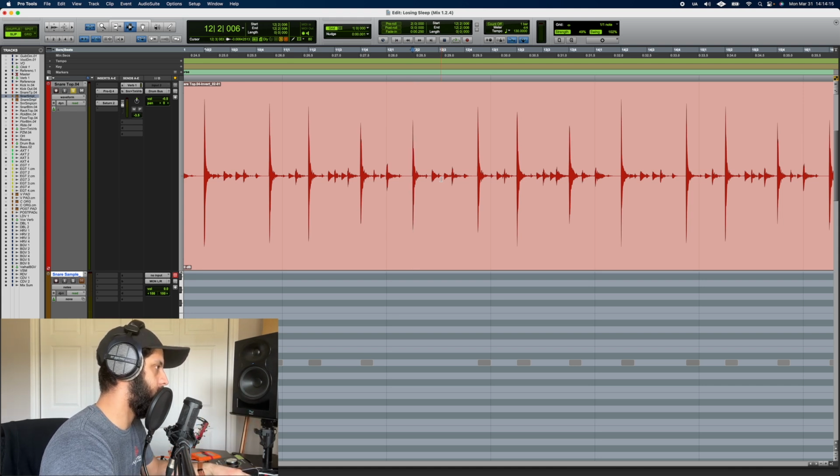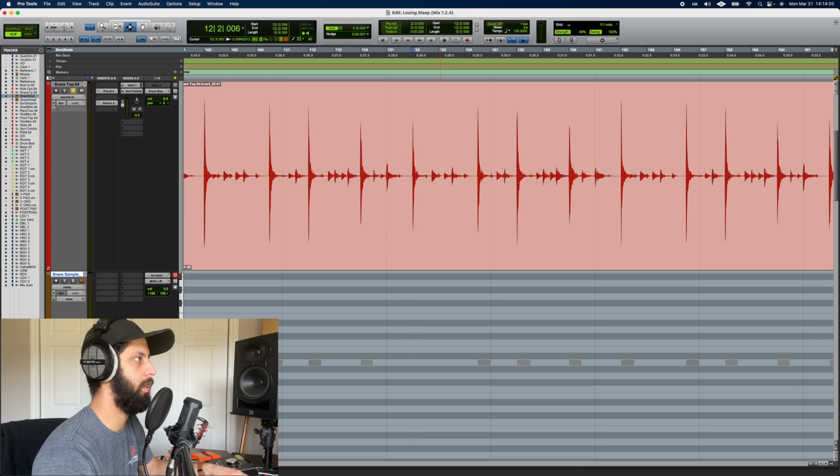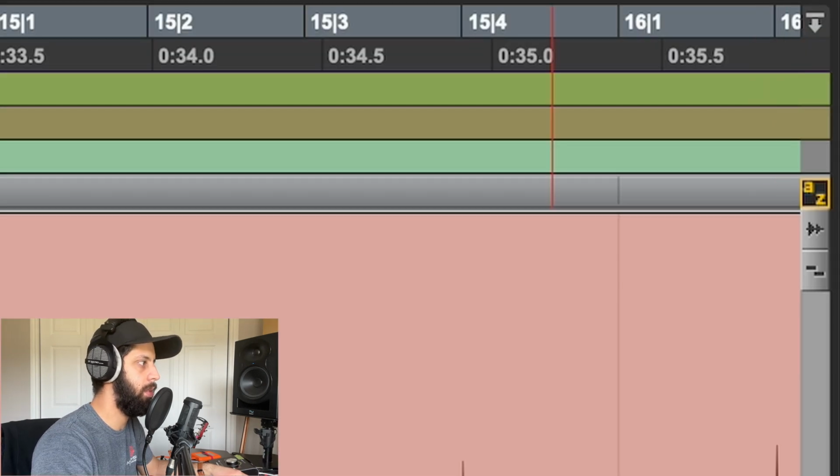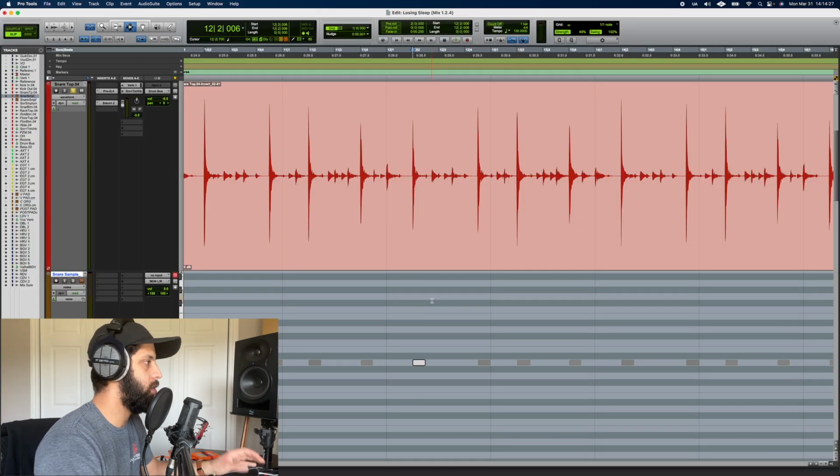and then you should be able to press semicolon to transfer that selection down one track as long as you have key focus enabled, this AZ button over here. By pressing V, it's going to paste a note right on that selection.